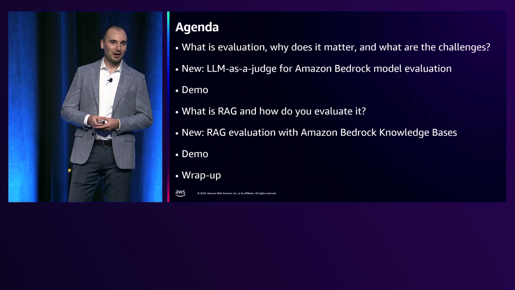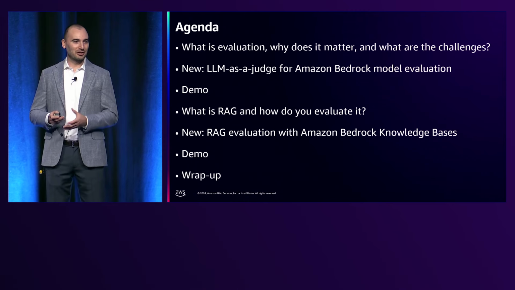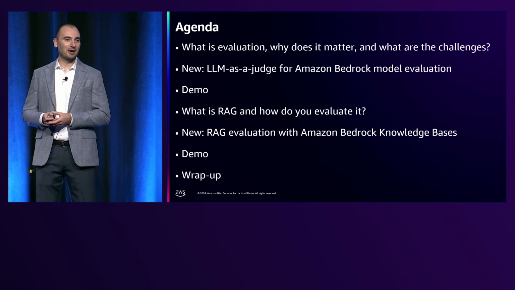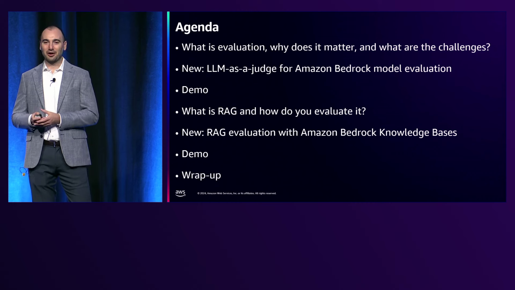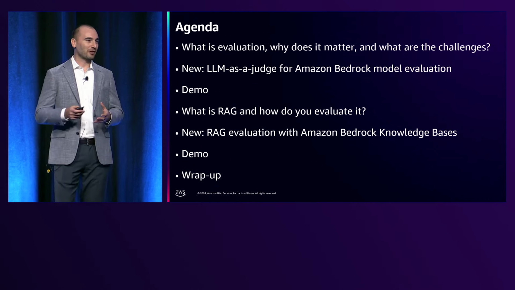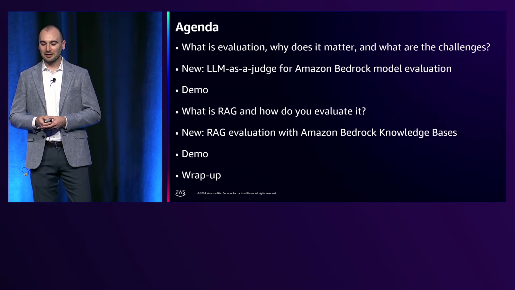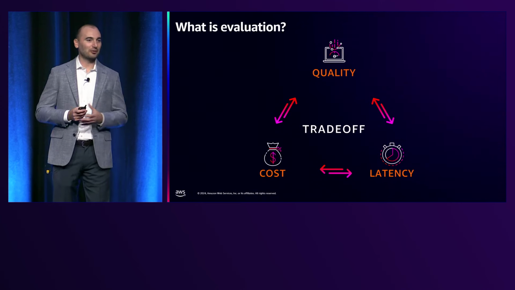Then talk about the next thing, which is RAG, so retrieval augmented generation. What are the challenges with that? And then how do you go about evaluating that? And Shailendra will come up on stage after I give you an introduction to that to show you how that new feature as well works in our console. And then we'll wrap everything up and go on to the next steps and show you how you can get started immediately.